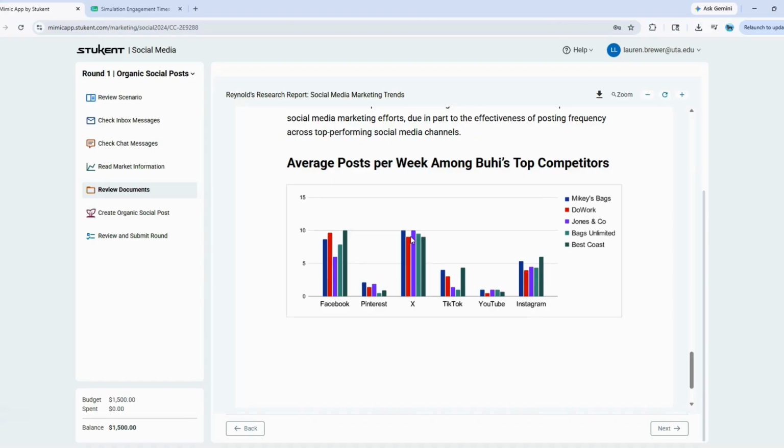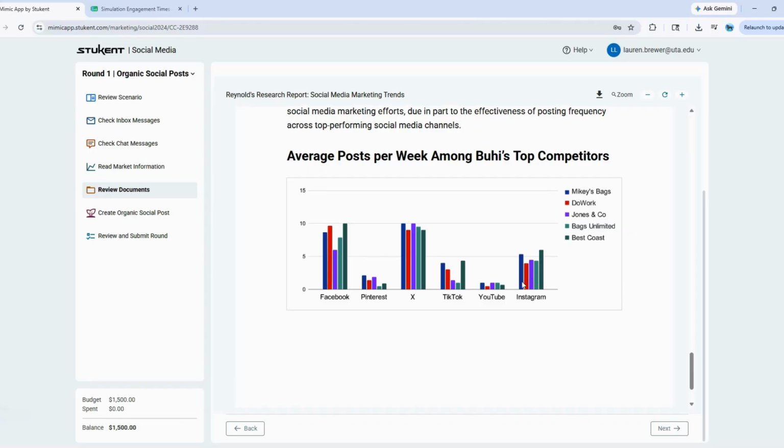X, we're making closer to 9 or 10. TikTok, maybe 3 or 4, YouTube, maybe about 1, and then Instagram, about 5 posts per week. So remember, I mentioned earlier, this is the biggest problem I see with my students is that they don't make enough posts.